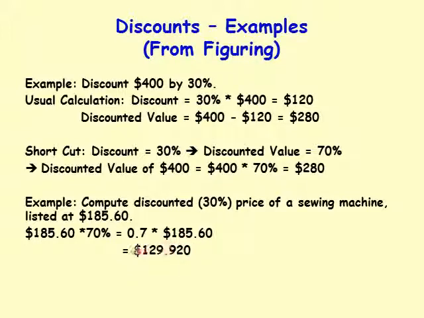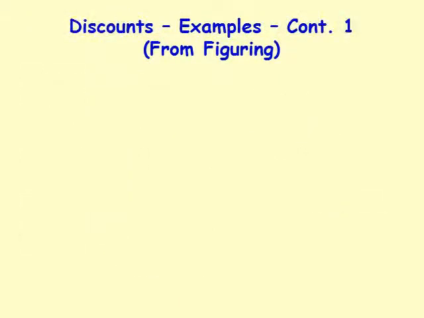We just use the 92 cents: $129.92. Let's continue here. Because the third decimal place doesn't matter. Currency has only 1 cent as its smallest denomination, which is a 100th of a dollar. Let's continue with the example here.